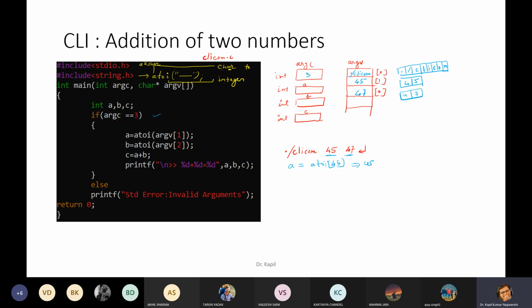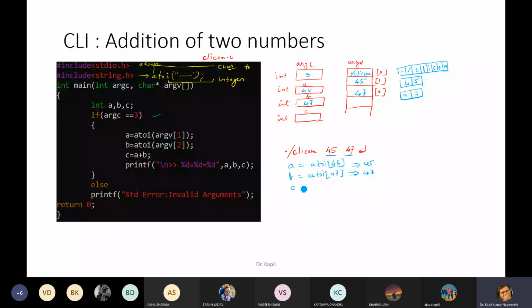So this is known as character. It is not written directly; it is written 45 and 47. So that's why it is now converted into 45. And now come to B. B equals atoi of 47, and it will give us 47 in integer. So now the value of A is 45 and value of B is 47.